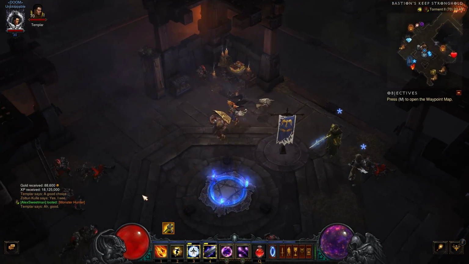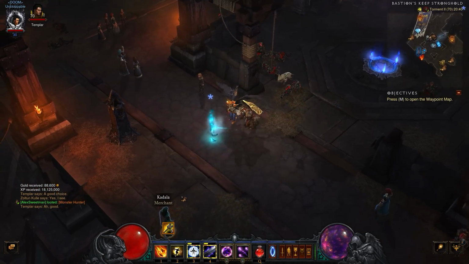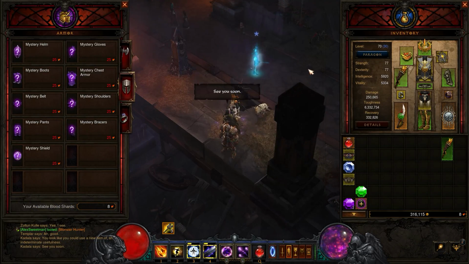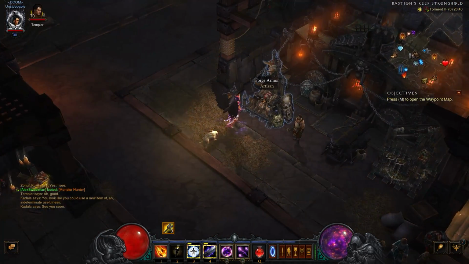Okay, well, one last thing we can do is we can ask for 2 belts. We might get lucky. So, give me belts, or give me nothing. It looks like we get nothing from Kadala.